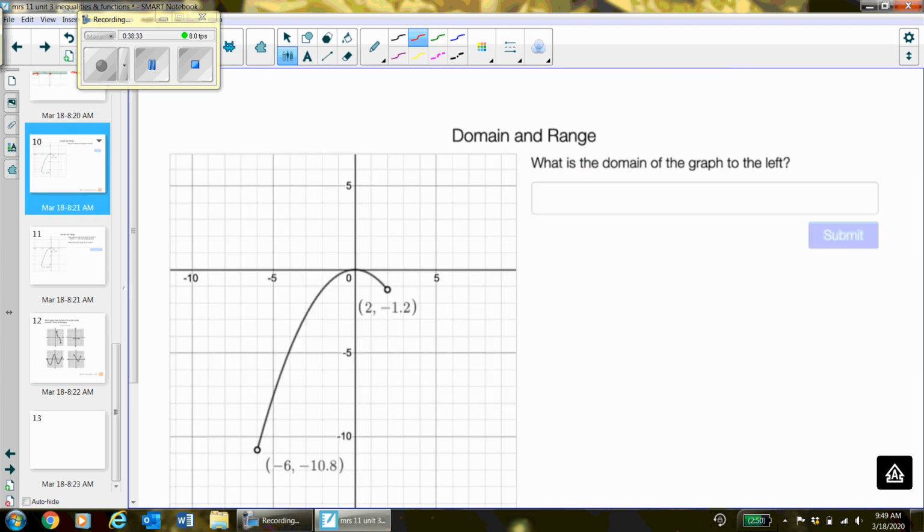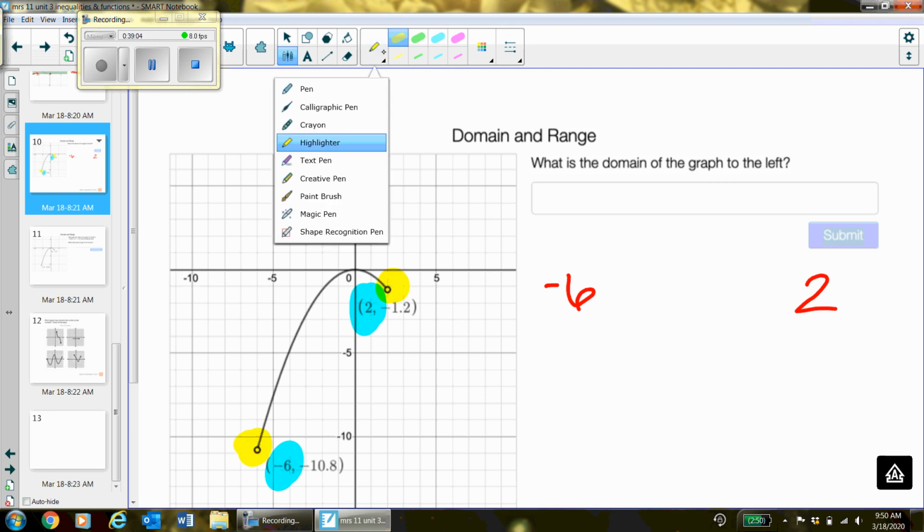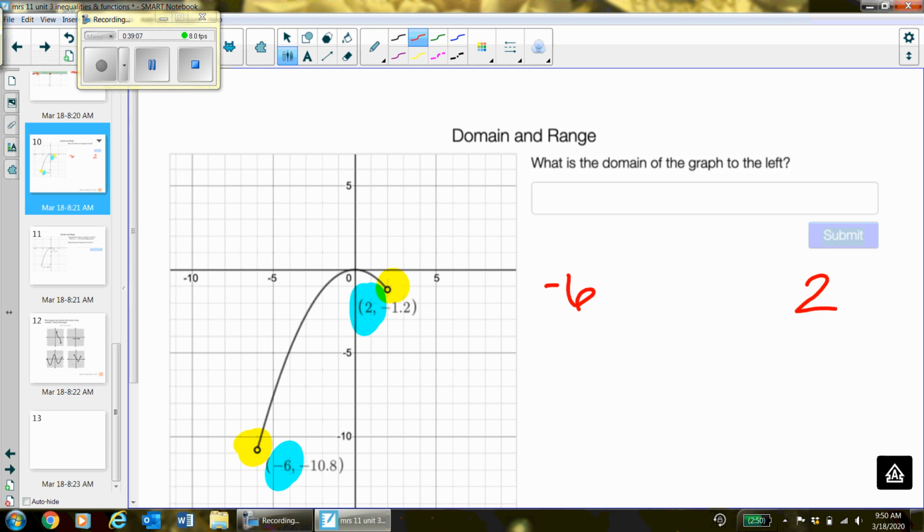For this question, where is it starting? And remember, you're focusing on the x values here. And where is it ending, which is here. So I know that I'm writing -6 and I'm writing +2. All right, I'm starting at -6, ending at +2. I also see that we have open circles here and here, meaning that my inequalities will not have an equal to. An x value will go in the middle.